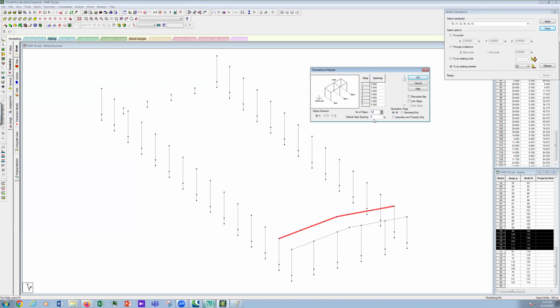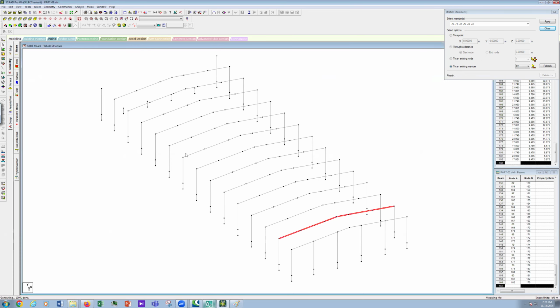What is the value? 6.1. But this time it is going along negative Z, so it will be minus 6.1. So the global direction would be Z. Click on OK. Sorry, the member has not been selected yet. Select this one, and click on OK. Here is the member.